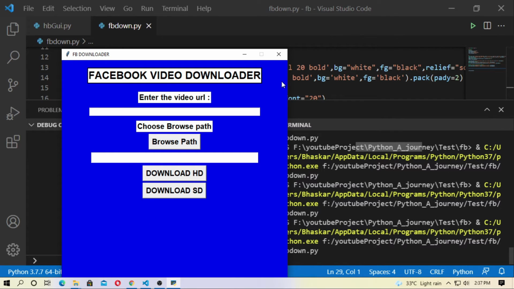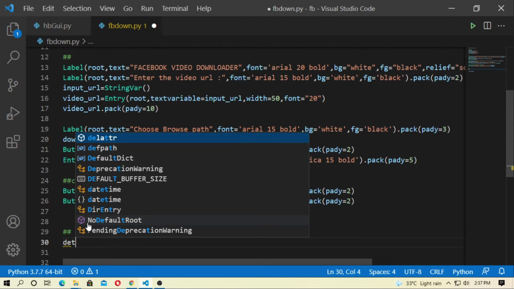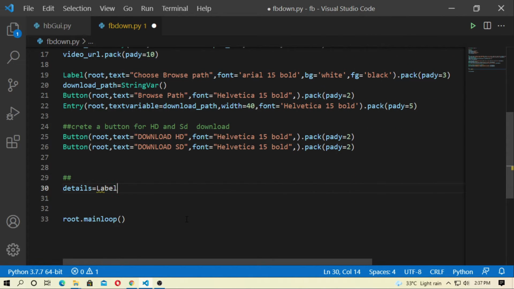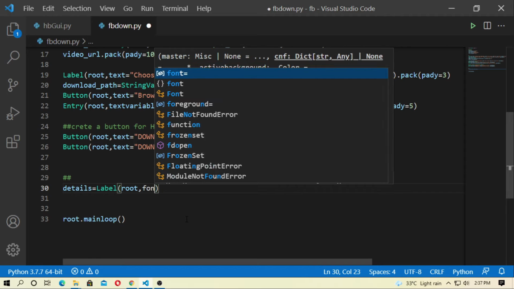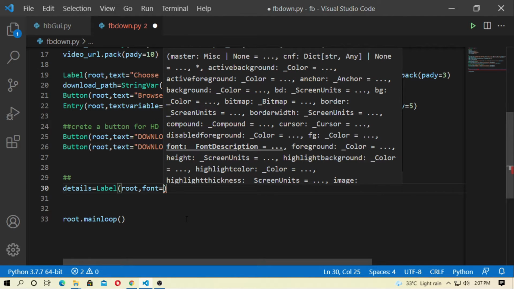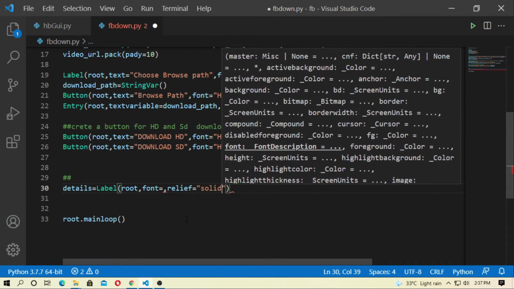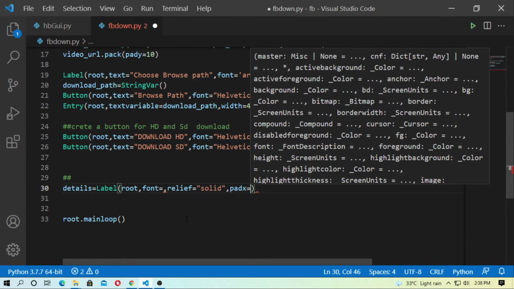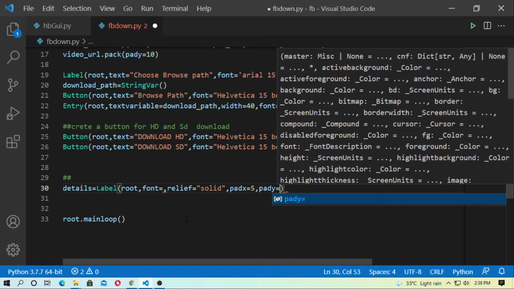After that I just create an empty label because I will use it later. So just create here an empty label, details. Details equal label, root, then font, then relief solid, and then pad x and pad y, padding x 5 and padding y 5.